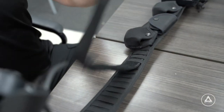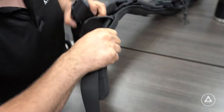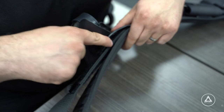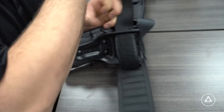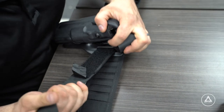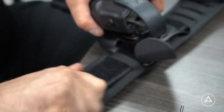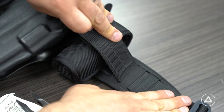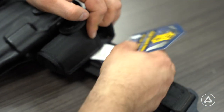When you get to the holster, make sure that you weave back into the inner belt underneath the holster to give it more stability. Once you have woven it underneath the holster, bring the outer belt back through the second loop of your holster to fasten it down. Just like with the rest of your gear, you want to secure the holster with the closest possible band. Finally, place the buckle back on the belt and fasten it back onto itself. Using a piece of card stock makes this easier.